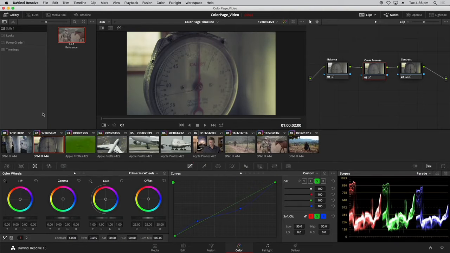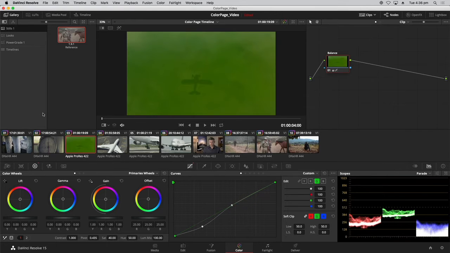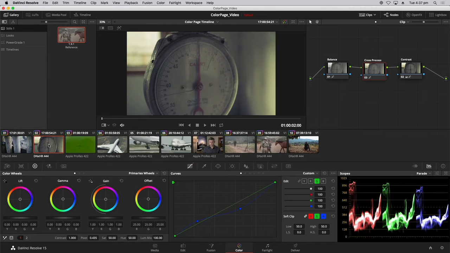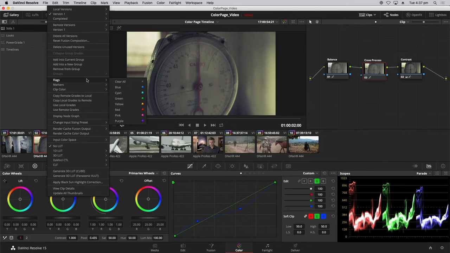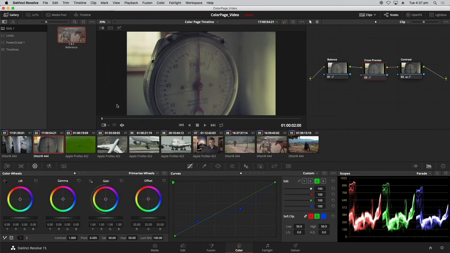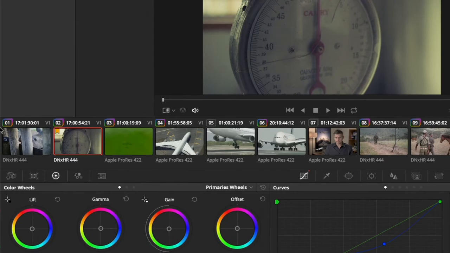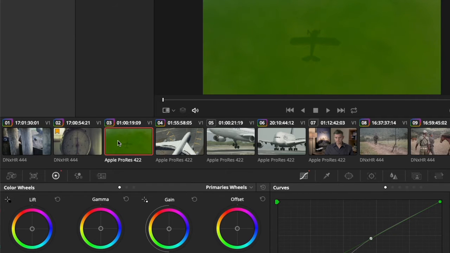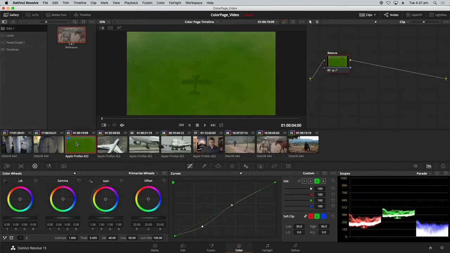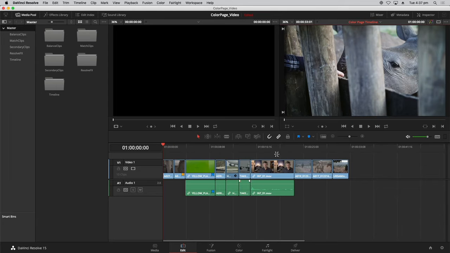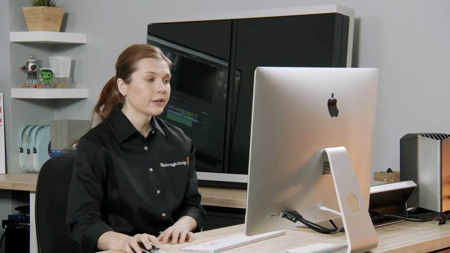I would like to continue working on clips 2 and 3 today to perform some secondary grading. So I'm going to mark them with a yellow flag. I can right-click on any one of these and select Flags and Yellow. Another way to apply flags is to use the shortcut G. However, the color of the flag that appears will reflect the color that the flags are set to on your edit page. So if you want to change that behavior, just change it over here.